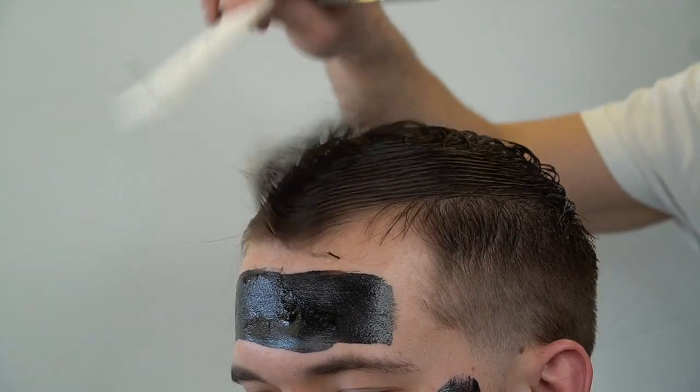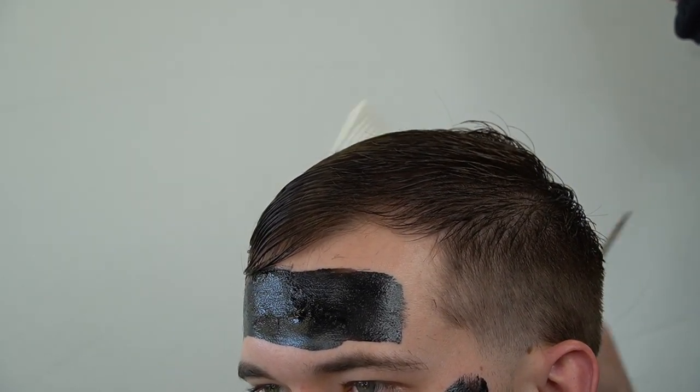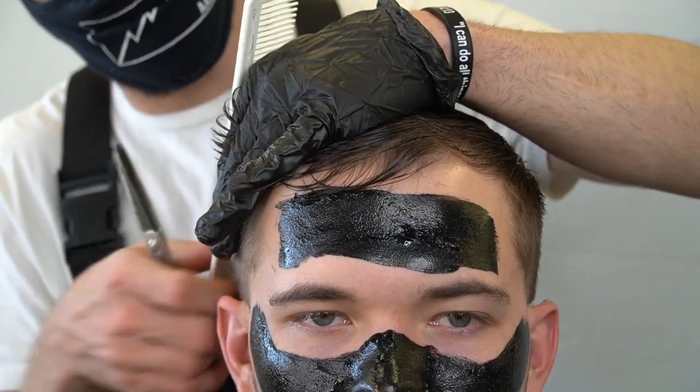I'm going to brush the hair to the other side, but when I brush it to the other side, because the client brushes his hair the way we started, when I brush it this way, I'm going to do the same thing, but I'm not going to cut near as much off because I want this hair to be longer so that it lays over more.